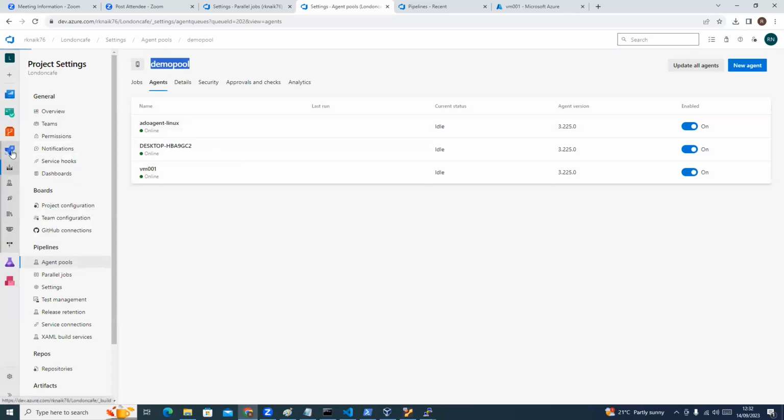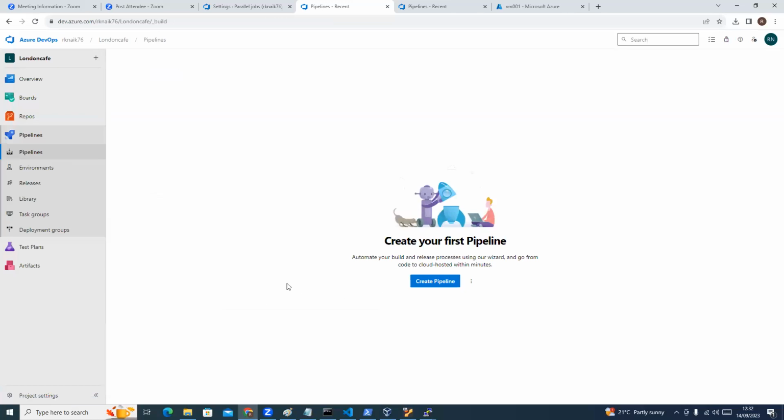So now quickly we'll go to the pipelines, and mainly two types of pipelines are there. One is called the classic pipeline, which is GUI based. You create it, but sharing is a problem in that. Sharing is a pain because when anything is in GUI, you cannot document it. You have to create your own documentation, steps or screenshots, and send it to someone else if they want to replicate. And that is a legacy one. Now we call it legacy, and not a lot of features are coming for that.